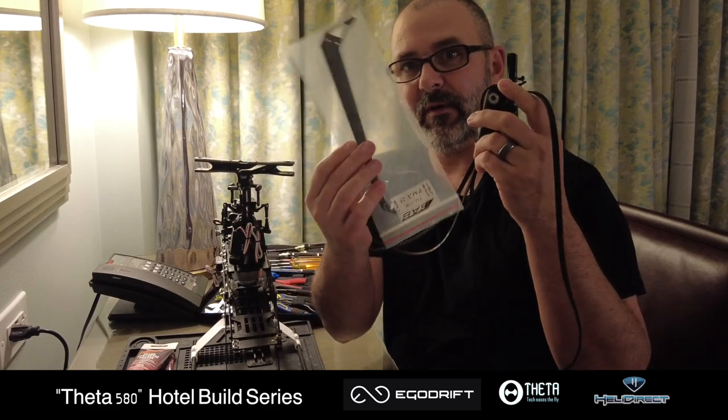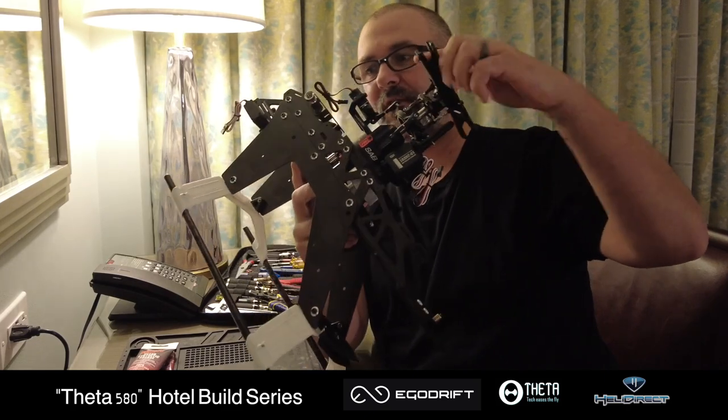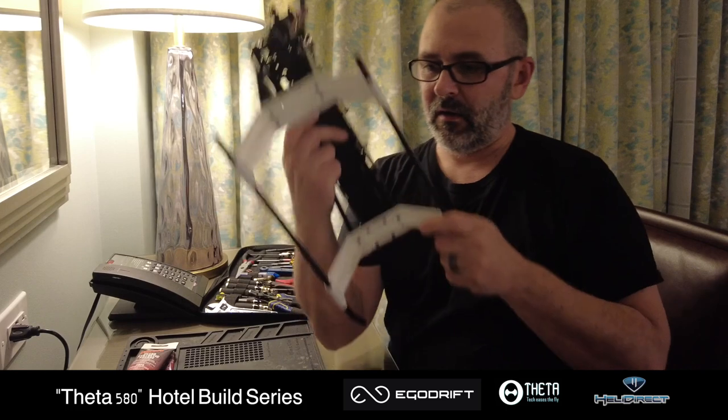Last day in Miami, and looks like we finished up the build just in time. We've got our motor mount assembly here all ready to go — we'll add the motor and ESC to that. We've got our tail assembly all ready to go with the belt on it, just got the fin separate, waiting to head home tomorrow and pick up the final pieces from Rob Cherry. We've got our mainframe, battery tray, head installed, all our links, servos are good to go — ready to just slot the tail boom right in. Really all we have left: we stop home tomorrow, pick up some electronics, soldering irons, connectors, and the next batch of supplies to finish out the kit on the road. We'll pick things up from Dallas, Texas and start finishing the build from there. See you in Texas.